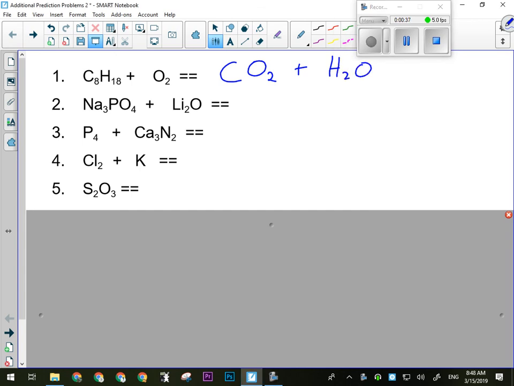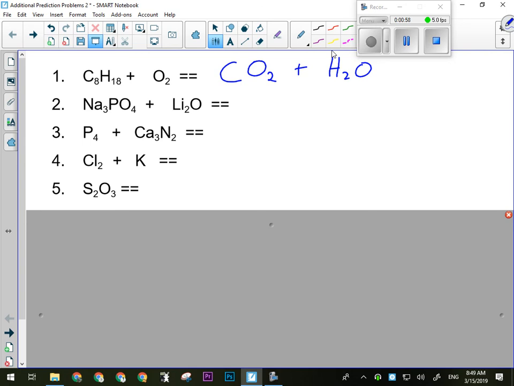Okay, and that is if the combustion is perfect and clean and all that kind of stuff. Obviously, in the real world, we get other things. We get carbon monoxide. We get other things that are in the fuels. All right, this would be in the perfect world. All right, so now I've predicted the products. I know that this is a molecular compound and its formula is right. Same with this one. All right, so now I've got to look at the balancing.